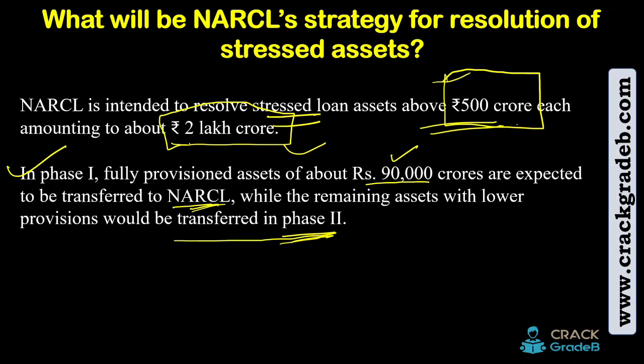The biggest benefit of this is, look, when NARCL takes up this 90,000 crore from the banks, the first thing that is going to happen in the banking system is that whosoever were the people managing this stressed asset will get freed up. They will not have any work because the loans have been taken over by NARCL. So they can focus on their core business, right? So this would be the first thing that is going to happen. And the second thing is their loan book will look good, right? And their financial position will become strong. So this is how NARCL again plays an important role in strengthening the banking system and the PSBs, right?